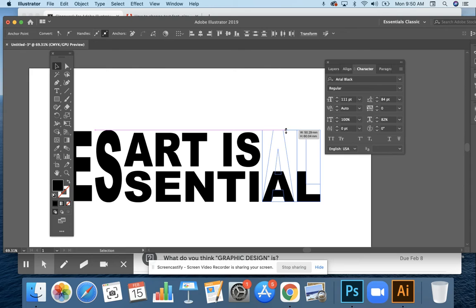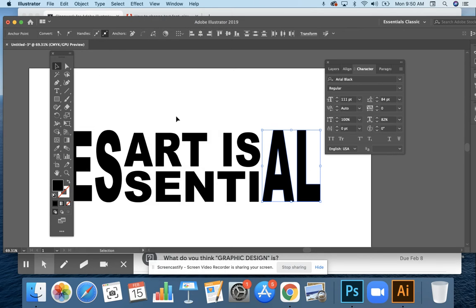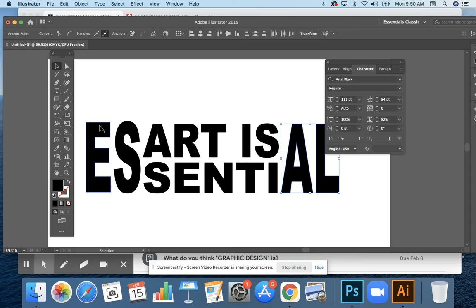It does tell me there's smart guides on right now. It's showing me it's aligned with the other side, and that is actually in your view. If your smart guides are not checked, it does help to know when your letters are in alignment. So if I lower it, now it's in alignment with the actual text. Again, I might want to do that with these letters. As I select those areas and bring it down, you'll notice it will tell me when it's in alignment with the A.